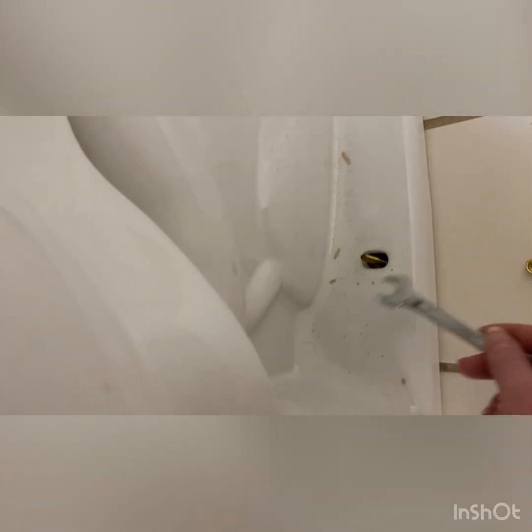And then this is the 1/2-inch bolt that's actually holding the toilet to the floor. That one stays because it's attached to the toilet flange. Since we got those things off, we're going to get them out of our way and lift the toilet straight up over this bolt. In this case, I have to move backwards because this is a really small space. I'm going to do the same thing on the other side to remove these bolts.